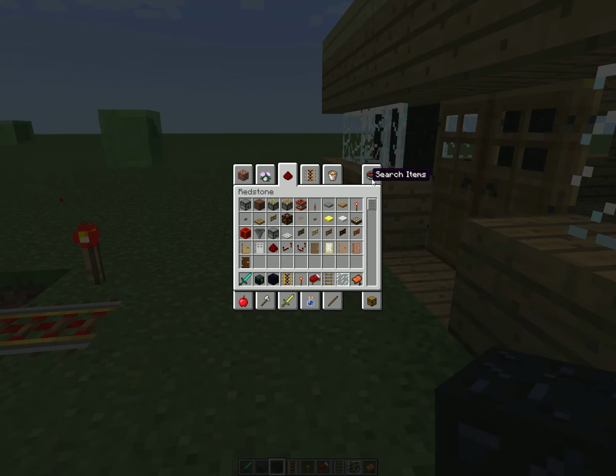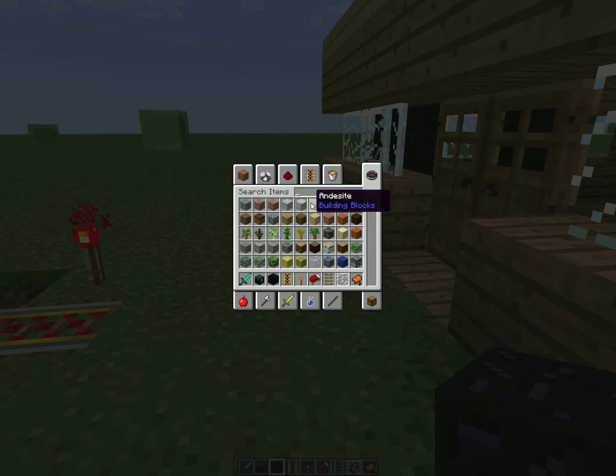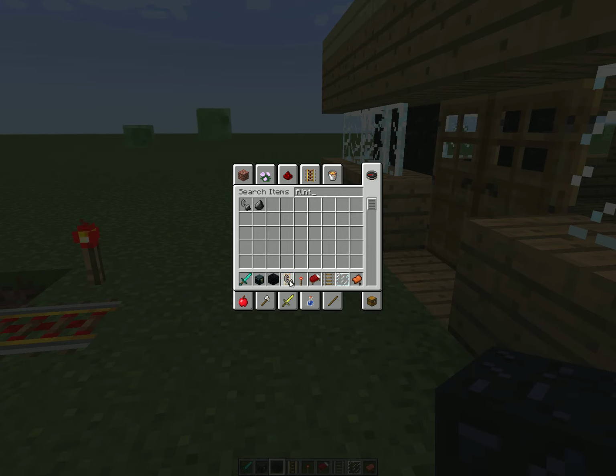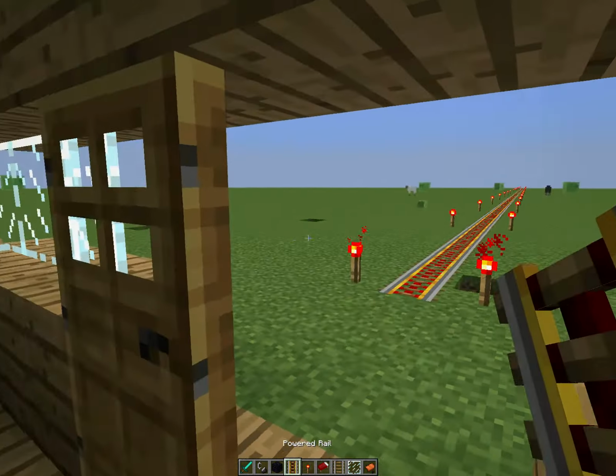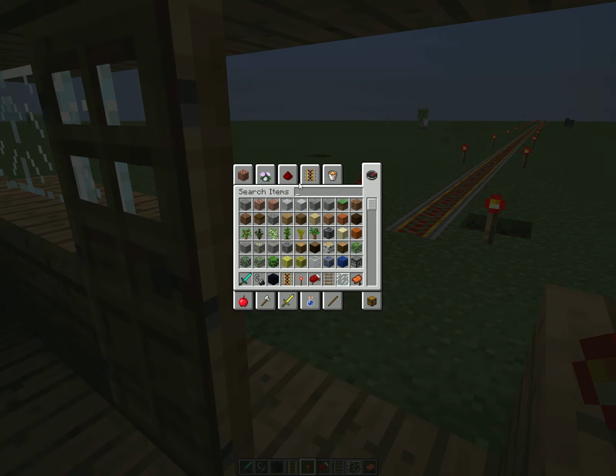So, flint and steel. If you didn't know, I'm not really a pro at Minecraft. I'm alright. Flint and steel. Now I need a door to replace that door. Oh, oak door is what I need. An oak one. An oak door.